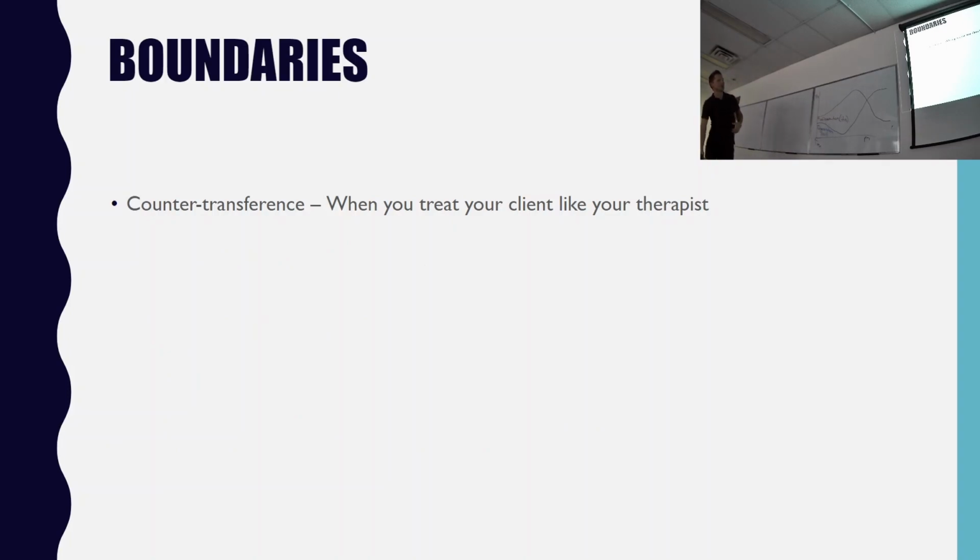Countertransference. When you treat the client like you're a therapist, I have worked in some clinics in which I have overheard this, and it's very unfortunate when you hear it. So do your best not to participate in this. It's basically where you divulge personal information to your client and you start treating them like anything other than a client. Maybe they're a lawyer and you start seeking legal advice when they're on the table. Or maybe they're a doctor, or an electrician, and you ask about the wiring of your house. They're your client and you treat them as your client. That's it.